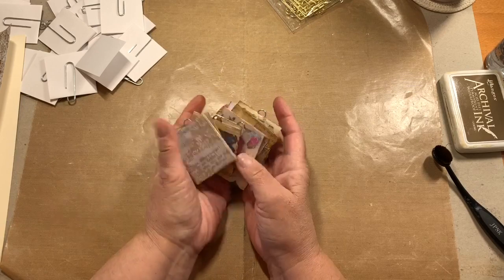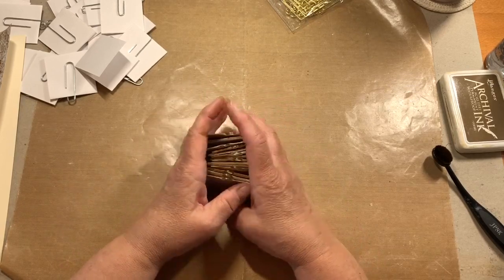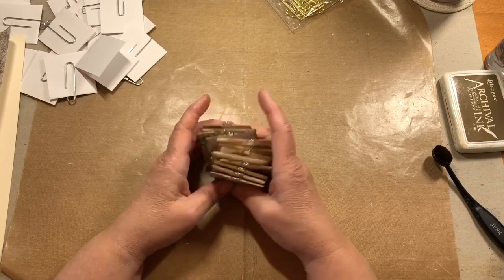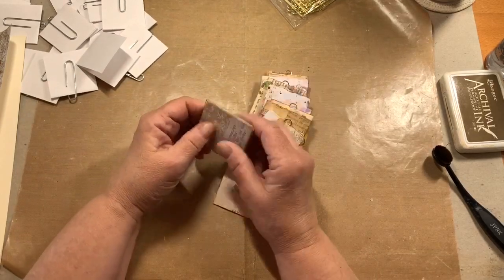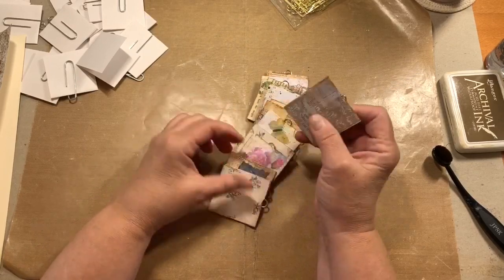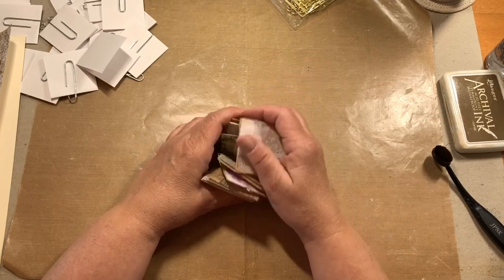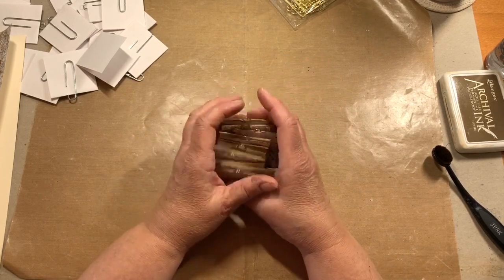A lot of you said I needed to make hidden paper clips. This is the kind I like to make. I've made some others, but these come out so nice and they're very sturdy. They are thick, so if you don't want the thickness added to your journals, to the edges of the pages, then you don't have to make them this way.